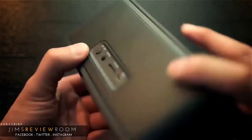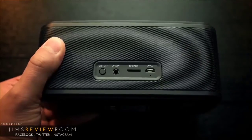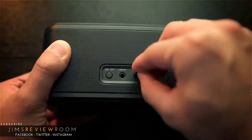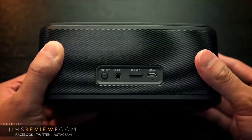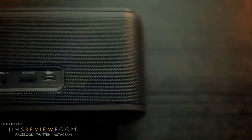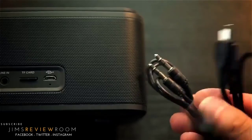Now rotating to the rear, there's your on and off switch with a 3.5mm port to physically connect your device, a TF card slot, which is the acronym for TransFlash, which SanDisk stopped using that name a while ago, but a micro SD card slides basically right into this and plays music off of that. And last is a micro USB port for charging the device. Now there's no wall adapter, so you do have to use an existing USB port like on a computer or maybe a power bank. And last, there is a tiny LED under that that indicates if the unit is being charged or basically if it's full.